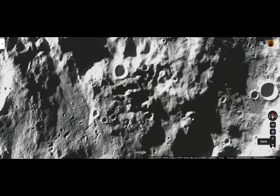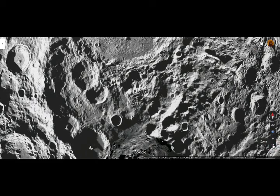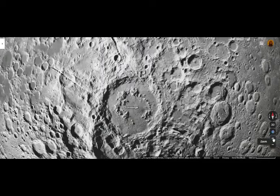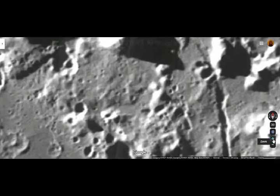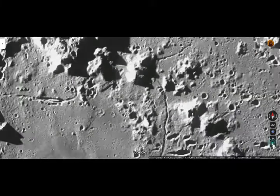South Pole. Let's pull out. Here are our faces. Let's pull out again. Okay. Of course, this is 50 kilometers above. That's Schrödinger. That's the South Pole. This is where China and Russia want to have their colony, their robot colony, and they want to put up astronauts once the robots can't do the proper work, and they need astronauts to go up there to help. And that's what they will be doing.